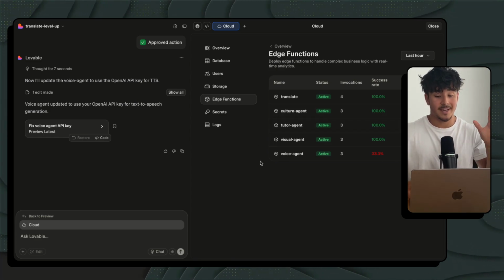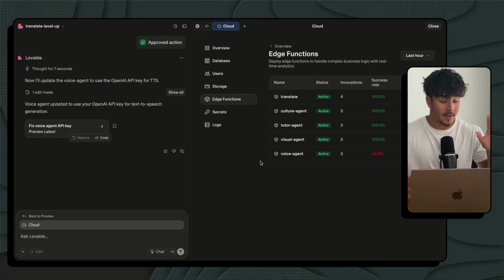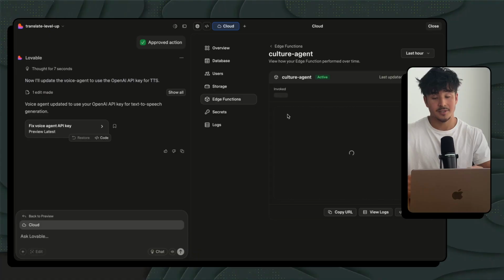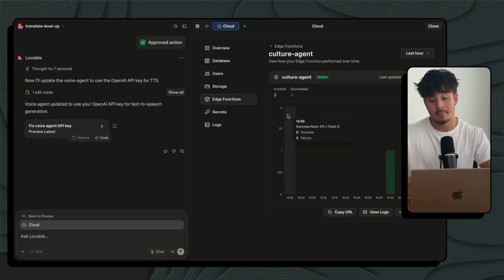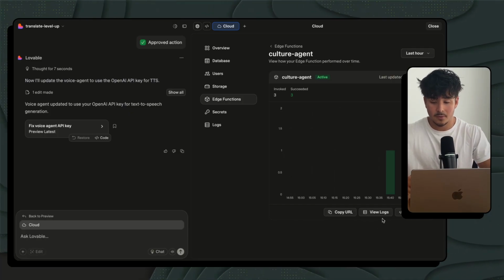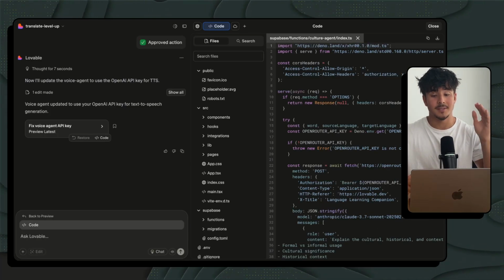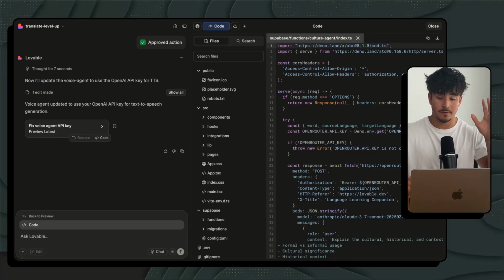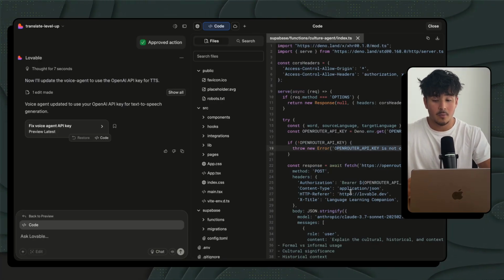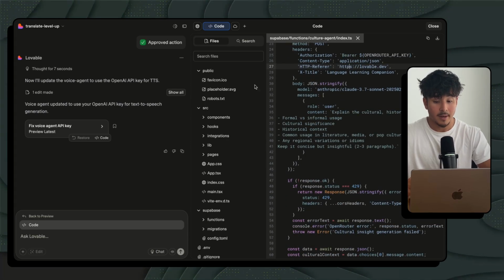If we want to change anything at all about the prompt or the information that we expect back, we don't have to ask Lovable about it. For example, the culture agent, maybe we want to change the output or the information that we get from that agent, and we want it to do a step or a bit of research before that or something else. All that we need to do is go into the view code, and we know exactly where to find the request for that specific agent. And we can see here the OpenRouter API key, which is the request that we make. And then this here is the prompt where we can tweak.